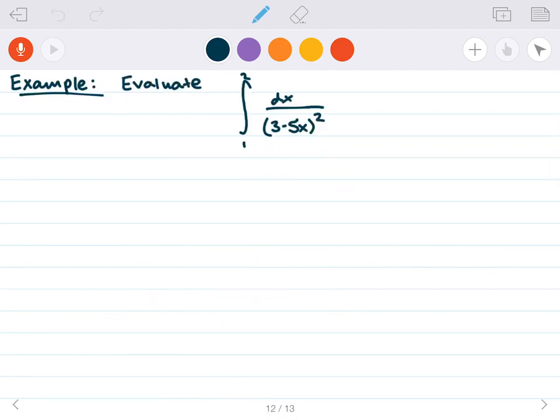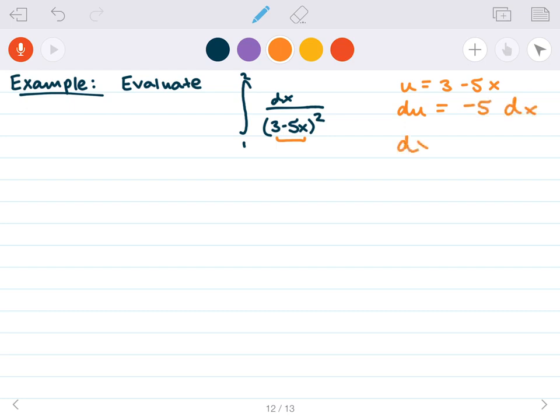All right, let's do another one. So again, I have a definite integral. Before I integrate, I want to make sure my bounds are changed after I do my substitutions. So let's go ahead and find the most complicated thing, f of g. Our inner function in this case is going to be 3 minus 5x. And so I'm going to say let u equal 3 minus 5x. Therefore, du, when I take the derivative of 3 minus 5x, is just negative 5 dx.